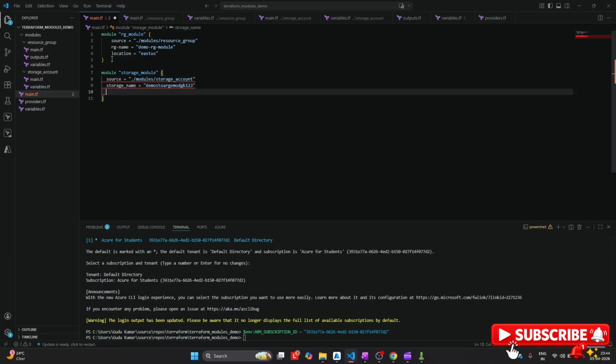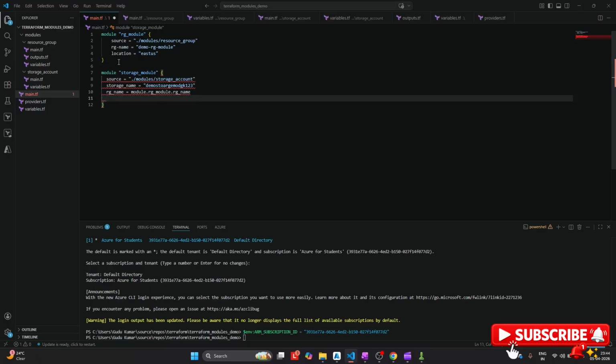And then it needs the RG name, and this is where we will be using outputs for inter-module communication. So we'll give module.rg_module.rg, and then we'll be using location.